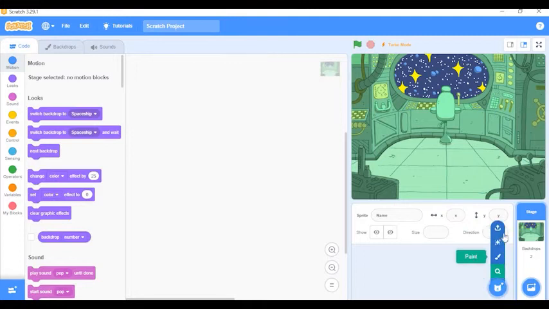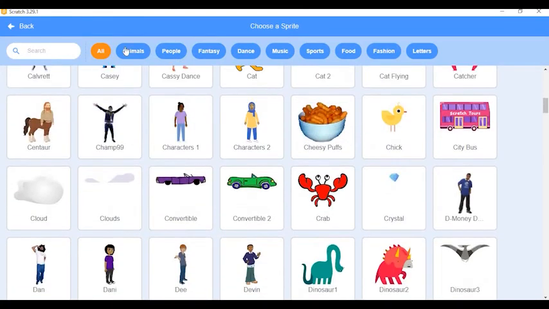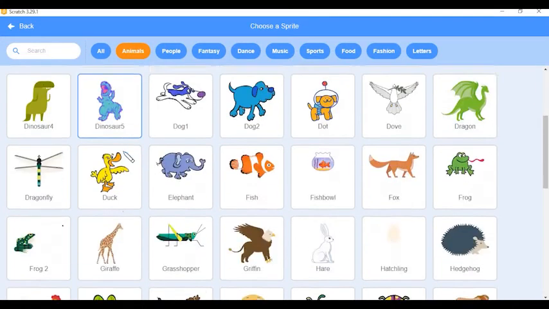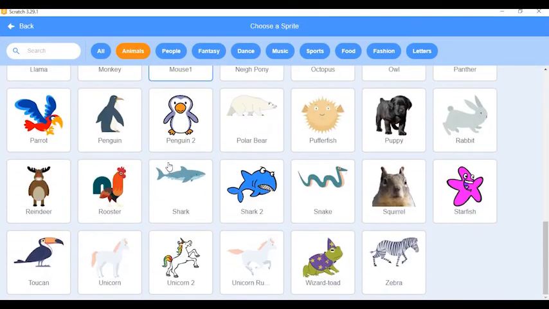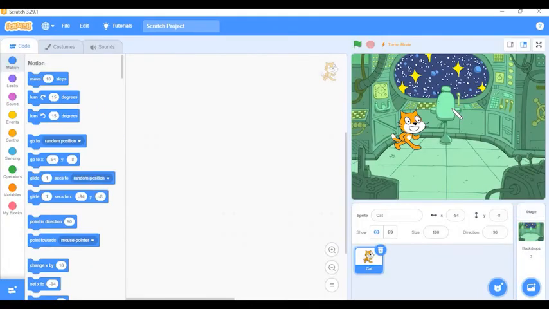I think I can do it again. Add. Is there any solution? Please let me know in the comments. Okay, so where's my cat? Where do I have to go now? Yes. The cat is an animal and I have to go to animals. So when I go to animals, I can see the cat. So the cat is here now. I found my cat. Hey, where were you? Okay, my buddy.